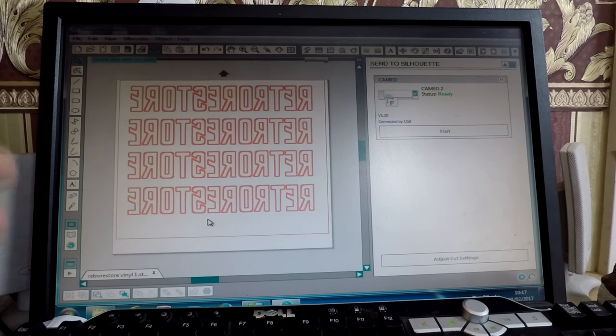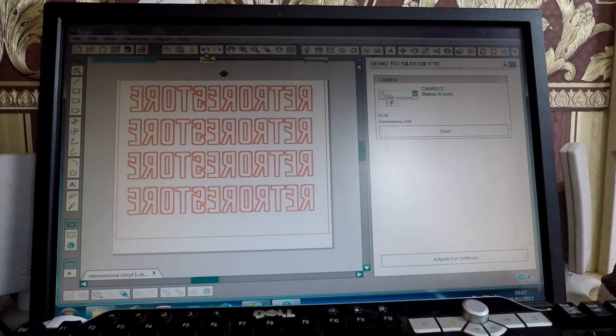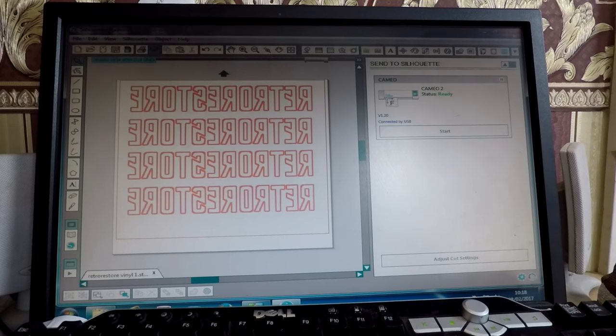So if you ever alter or play about with anything, you can either hit the back arrow up there to get yourself back to where you wanted to be. Or when you come to close the page by there or the corner up there, it will come up with, do you want to save any changes? And you either say no, you don't want to save the changes you made. In other words, it will revert back to its original.